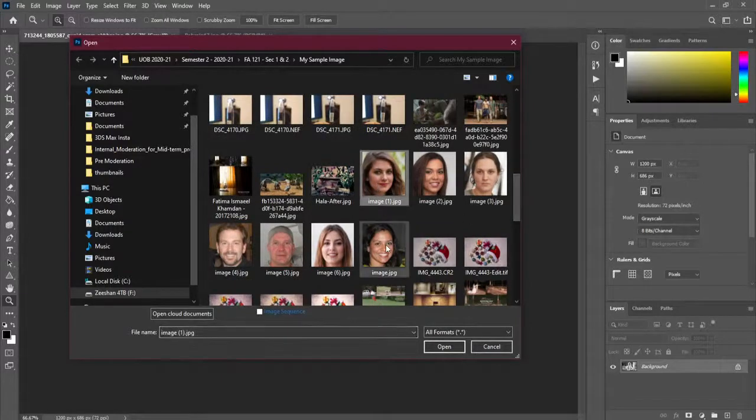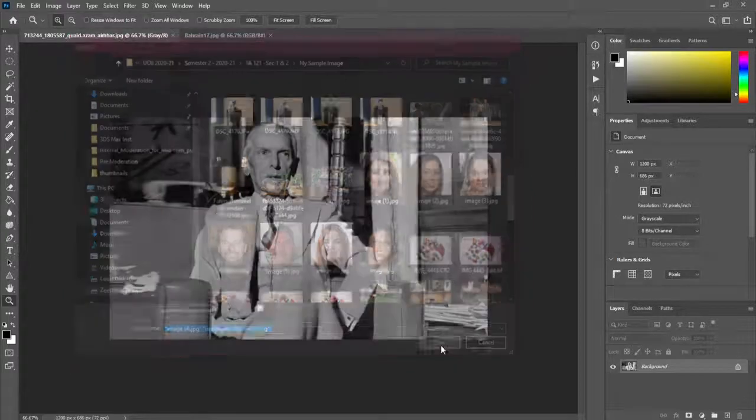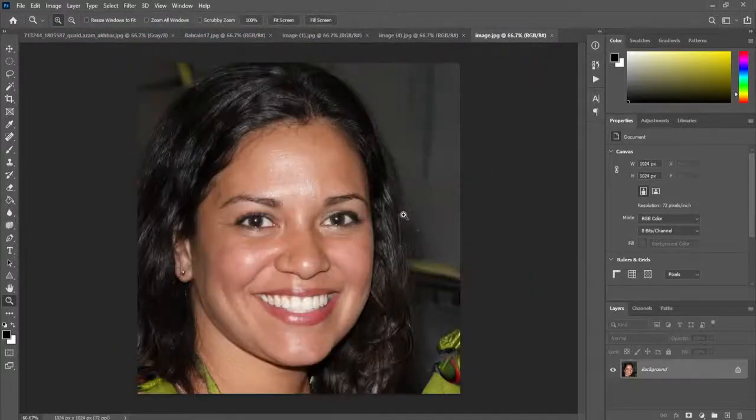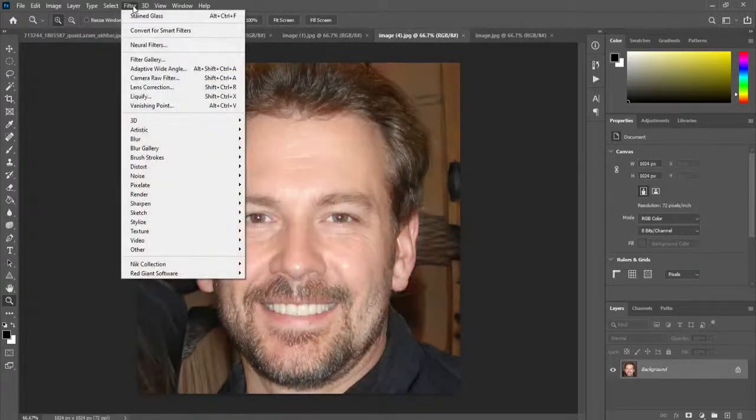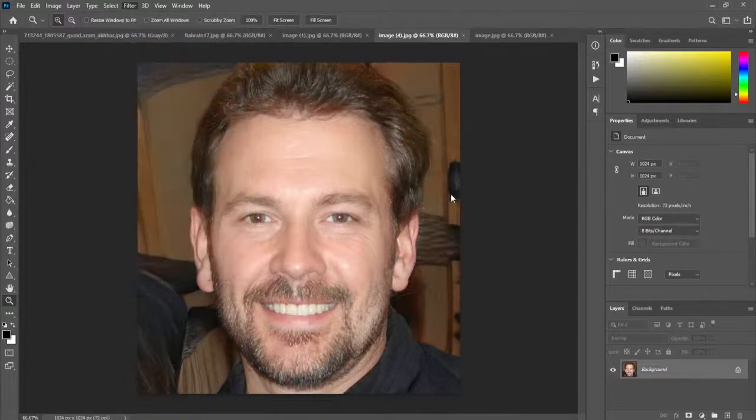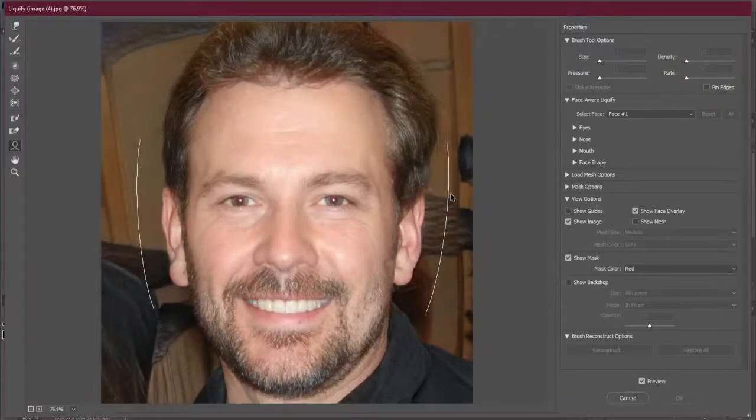So let's open some photographs here and let's see how we can apply the effects. Now, one of the effects here is basically face-aware liquify. I will open a portrait of a person, go to liquify, and the first thing I want to do here is the manual liquify, and there is a face tool.